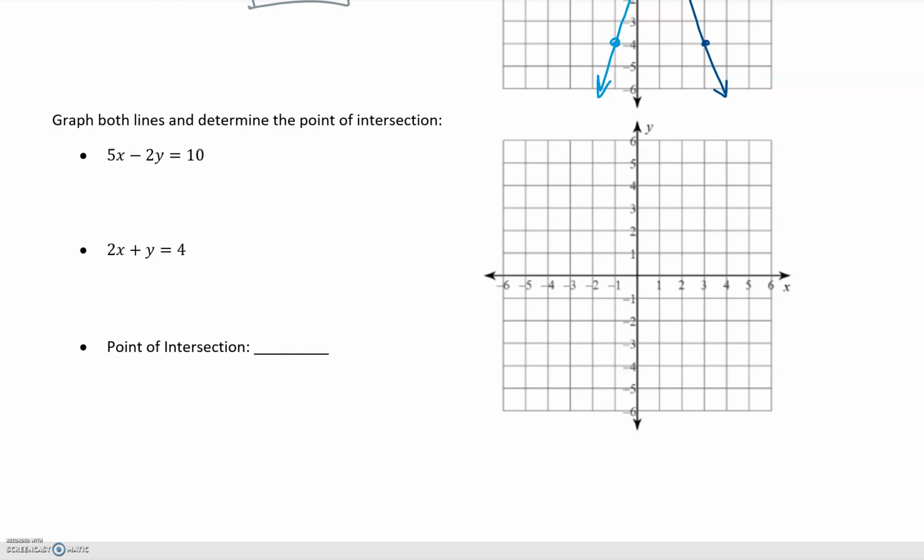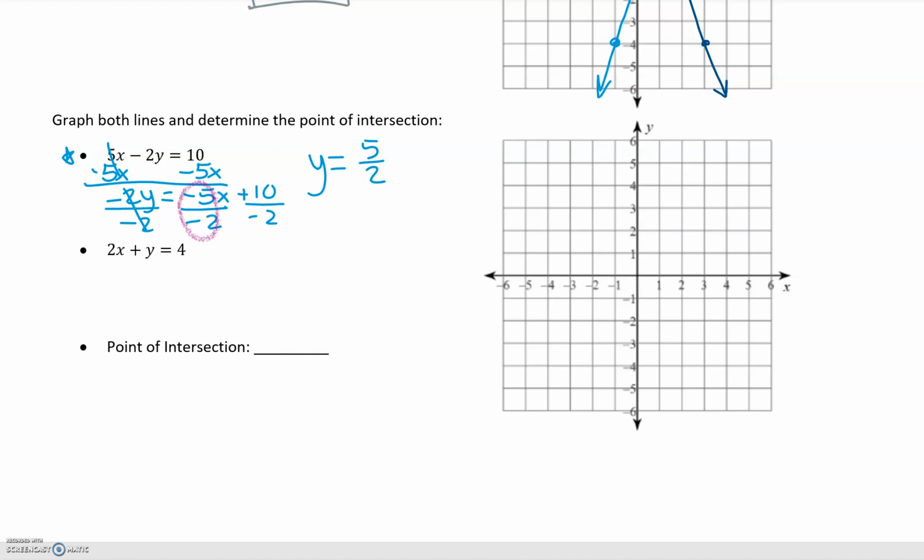So on this first one, I'm going to do, again, light blue. The first piece that we want to move is the 5x. So to do that, we subtract 5x on both sides. So negative 2y equals negative 5x plus 10. To get the y completely alone, we're going to divide, that's undoing the multiplication, each piece by that negative 2. So we have y equals, okay, negative 5 divided by negative 2, so negative divided by negative becomes a positive. 5 over 2 does not reduce, so just leave it as the fraction 5 over 2.